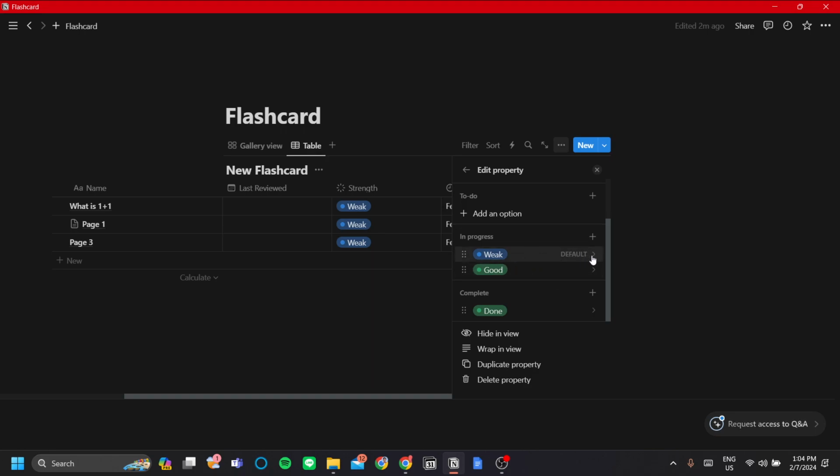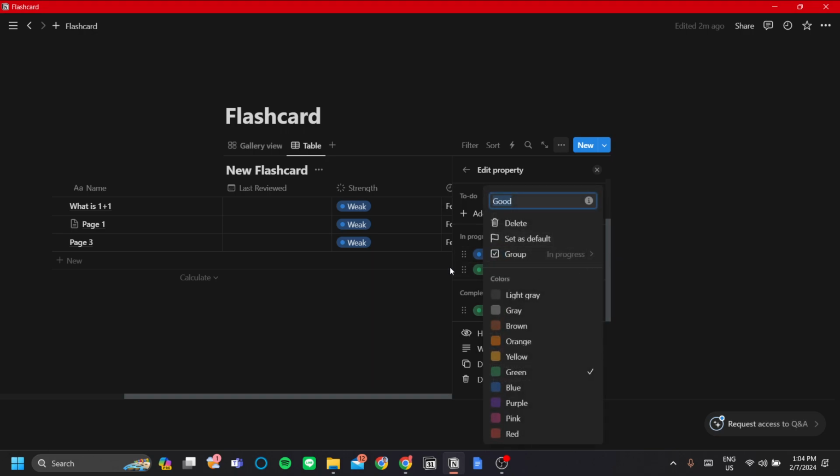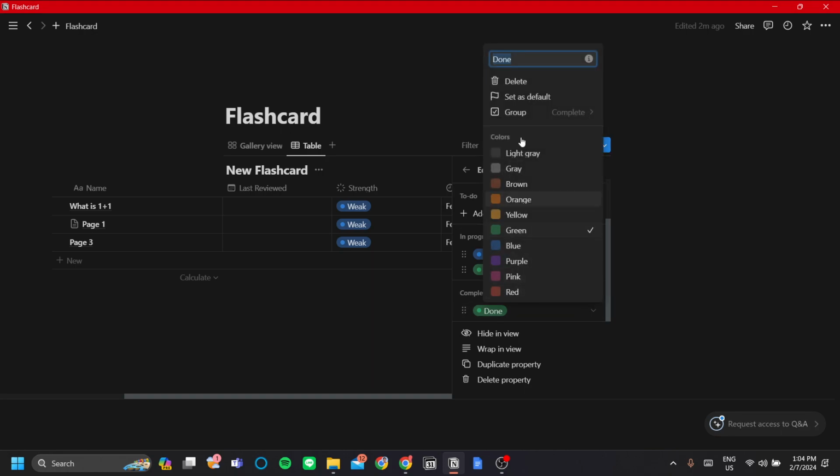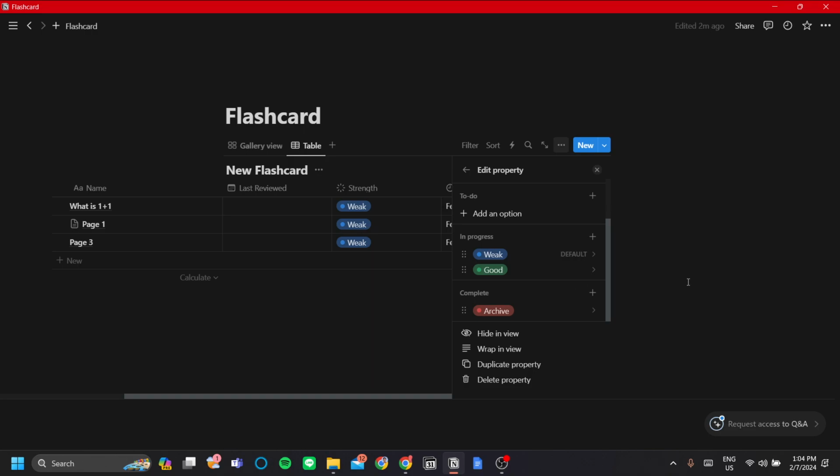And the weak here is set as default. If you want to set good as default, you can simply click it and click set as default, but I'm going to leave it to weak at this point. And on the complete task, we're going to change it to archive. And let's change it to red color. All right.